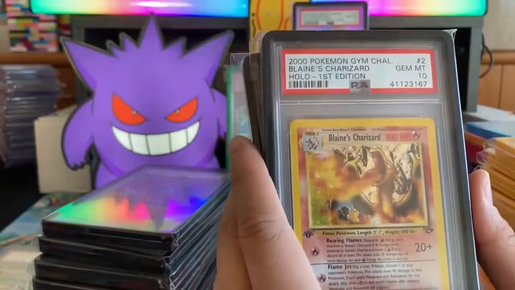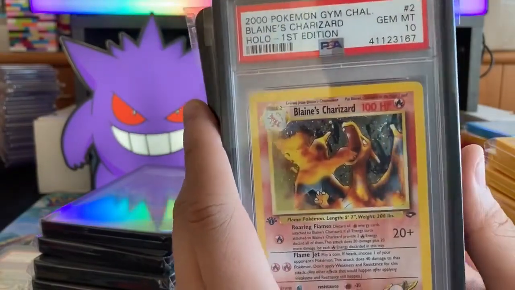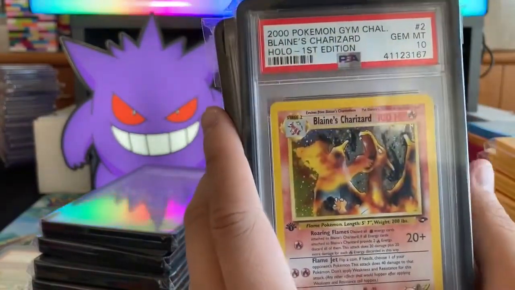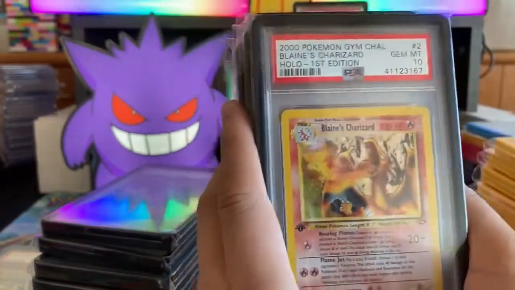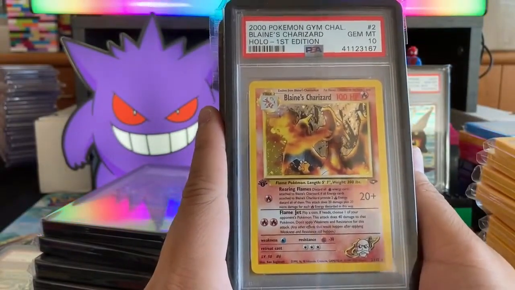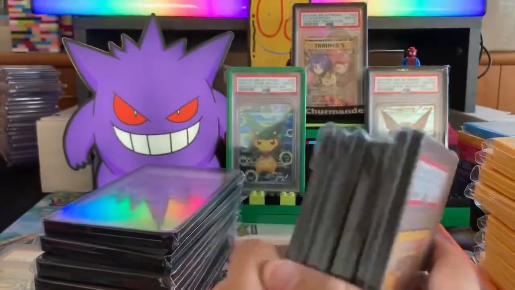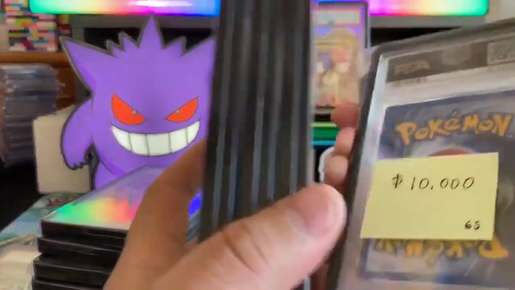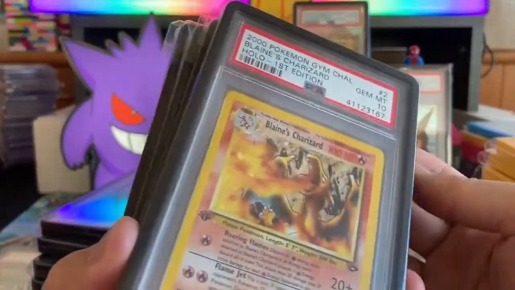I put it at 10K. I don't know. It's probably a little less than that. 2000. Blaine's Charizard PSA 10. We pulled this from a box. Oh my goodness. So happy to have this one in my collection. Blaine's Charizard. Yes, sir. Woo-wee! Big difference between a PSA 9 and a PSA 10. Big difference. Just for one grade higher. Unbelievable.